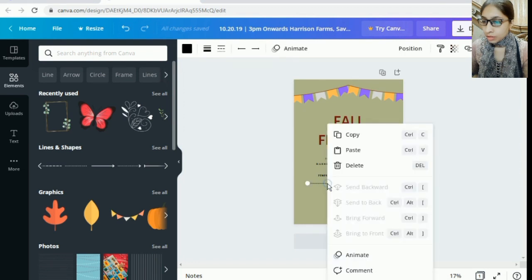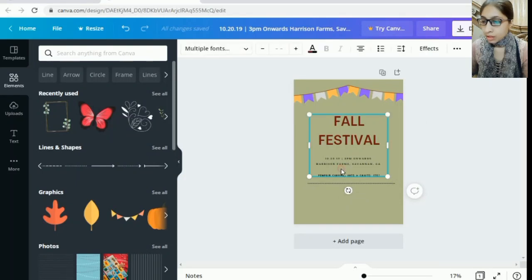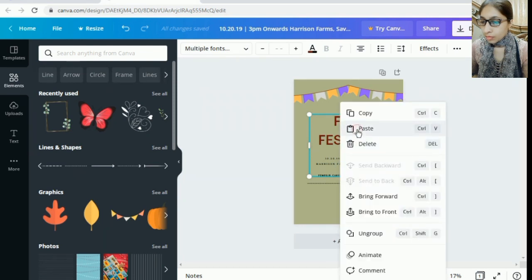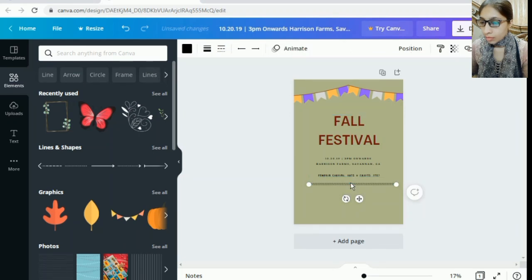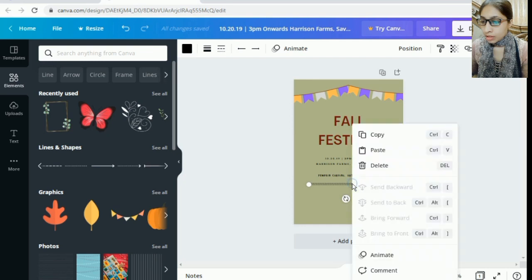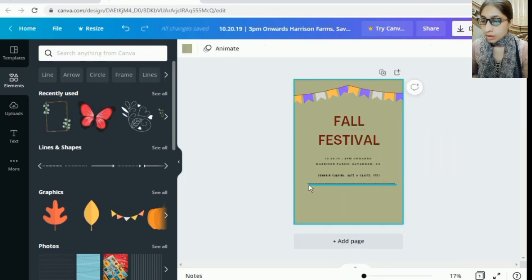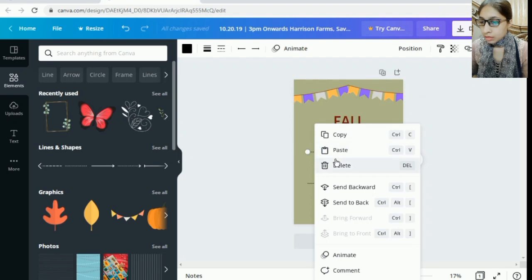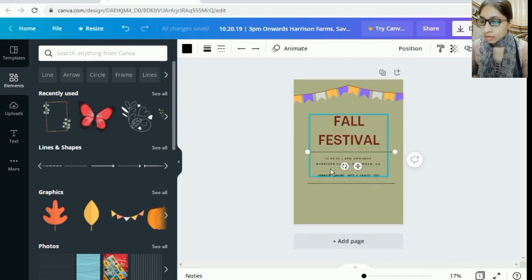Let's just copy and we will paste it. Let's take this one right up here, and we will copy it again, and we will paste it.